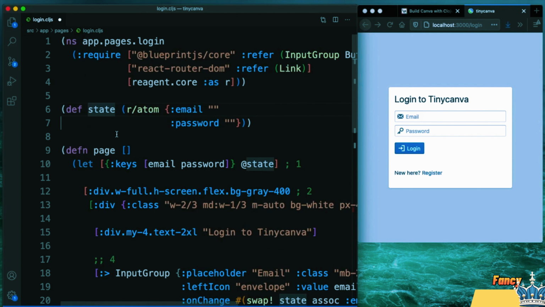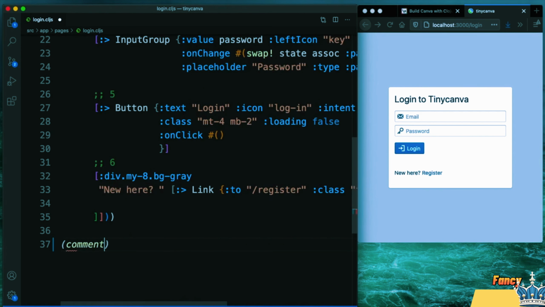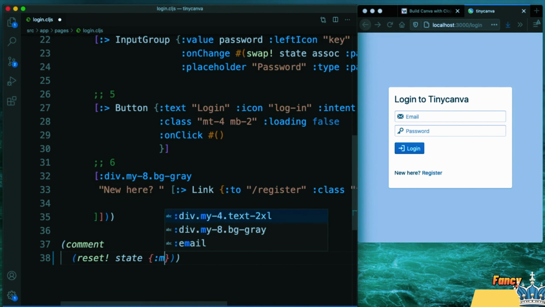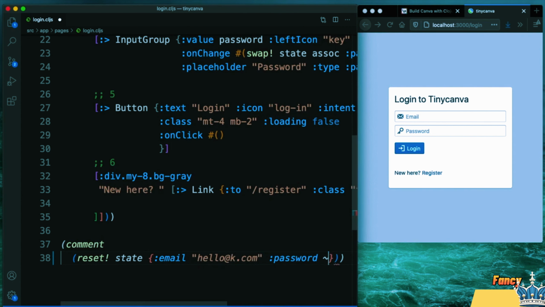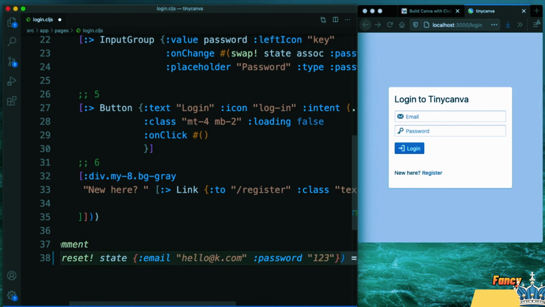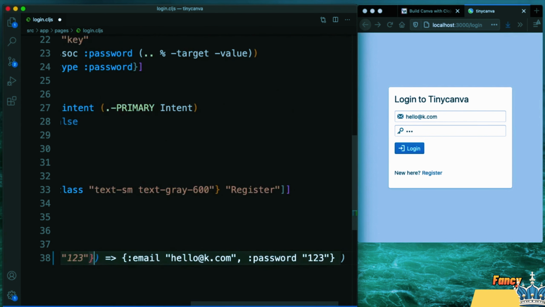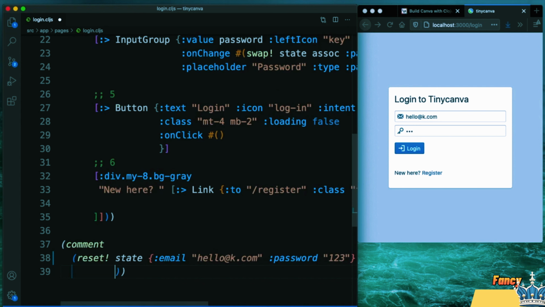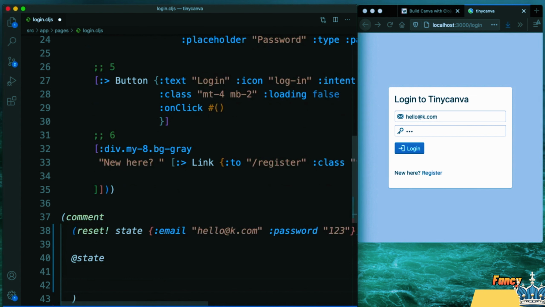Since REPL is a bidirectional bridge between the runtime and the editor, I can read the state of the browser right inside my editor. Not just that, I can also modify the state inside my editor and the changes will reflect in the browser. In this comment, I reset the email and password and you can see how the UI changes. Comments like these are called rich comments. They document the workflow and can be committed to Git. This makes it really easy to interact with the browser without leaving your editor, leading to a fast feedback cycle.